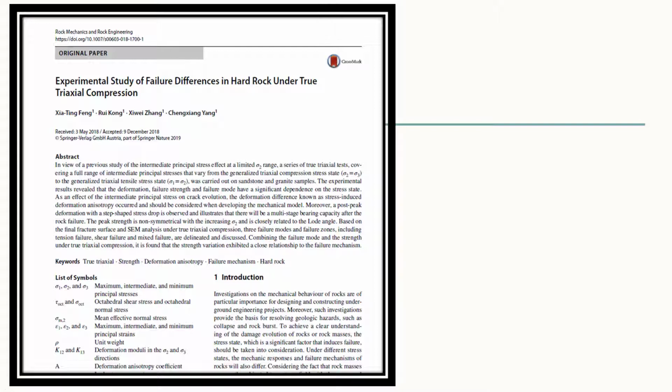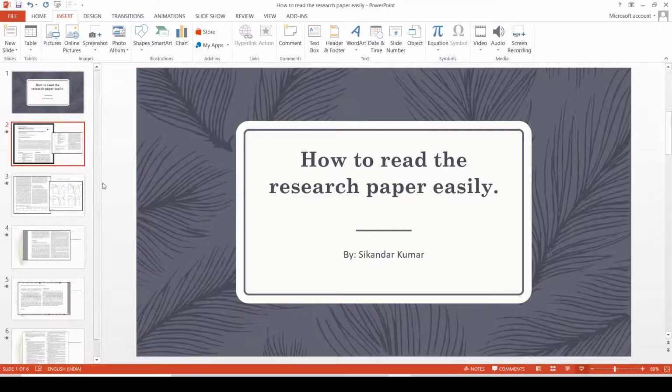So it will give a broad overview about the research paper, and once you feel that this research paper is relevant or suitable for further study, then you have to go to the next section. You can see the next section is the introduction, but you don't go to the introduction part at the initial phase. Once you feel it is appealing, then go to the conclusion part, which is in the last section.